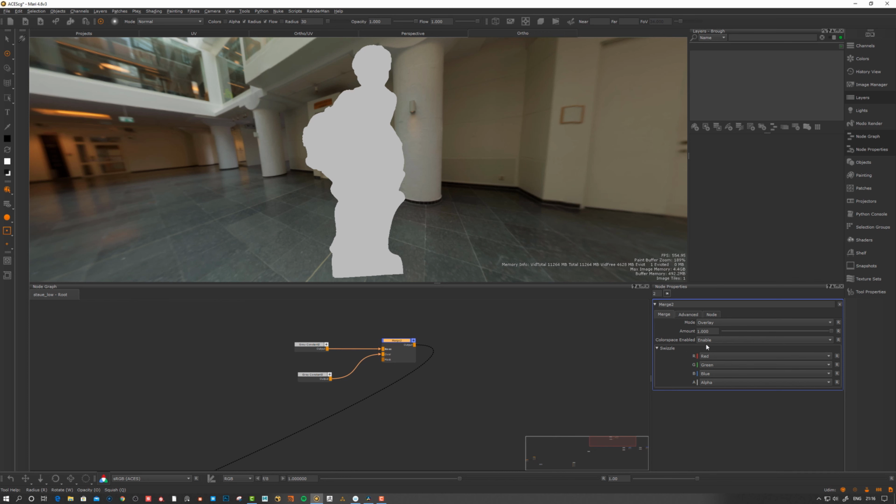And this is something you want to set to disabled there to get the same appearance as when you create a channel. So when you create a channel and set the channel to be scalar, it sets this Colorspace enabled for all the layers essentially, and it's governed by the channel. But as we now create the merge node on its own, it doesn't have a channel to dictate that, so you have to set this to disable. So that's a caveat when you work with scalar data.